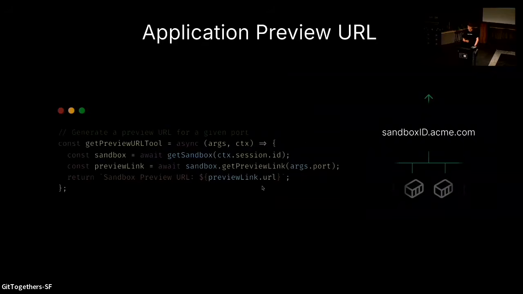Finally, in order to get that URL at the end that I demoed to you, we need to know what's the HTTP public URL of the sandbox. So this is a simple function wrapping the Daytona SDK, where it takes the port number and then it gives a unique URL, which is going to return a public port 80 version of that anyone can access.